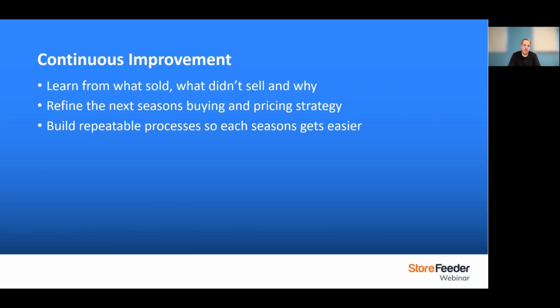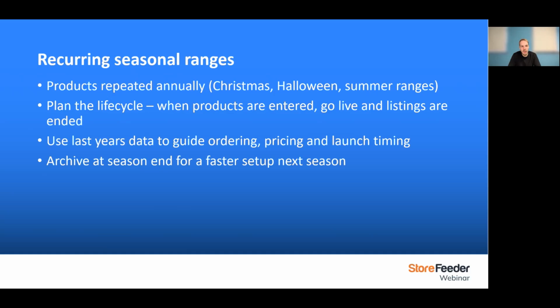season cycle. So you refine your buying and pricing strategies, and then build repeatable processes, sort of a playbook for it, which means that each time you come into a seasonal thing, not necessarily Christmas, but it could be the summer, or more specific seasons, you've got an easy way of doing it each time, and it just gets easier as you move forward. Recurring seasonal ranges should become more efficient each year, with products repeated as these seasons are repeated annually.